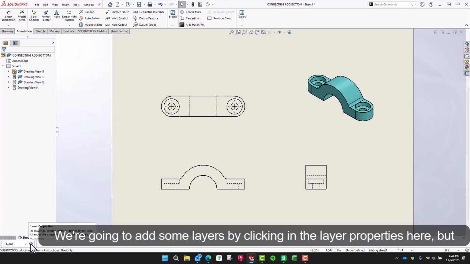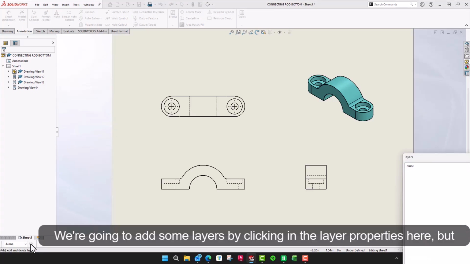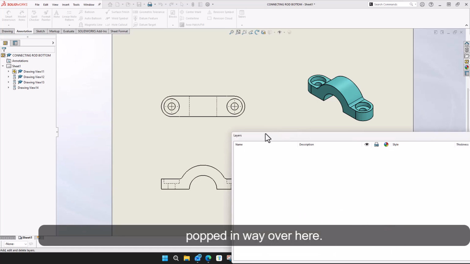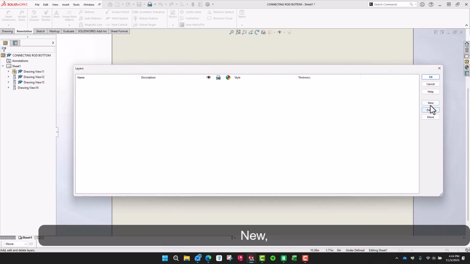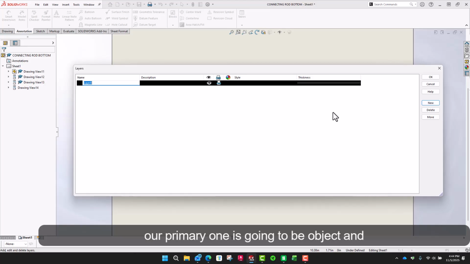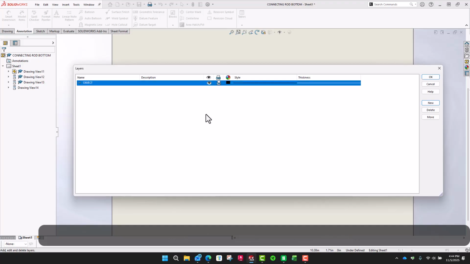We're going to add some layers by clicking in the layer properties here. Well, it popped in way over here. New. Our primary one is going to be Object, and we're going to keep that black.